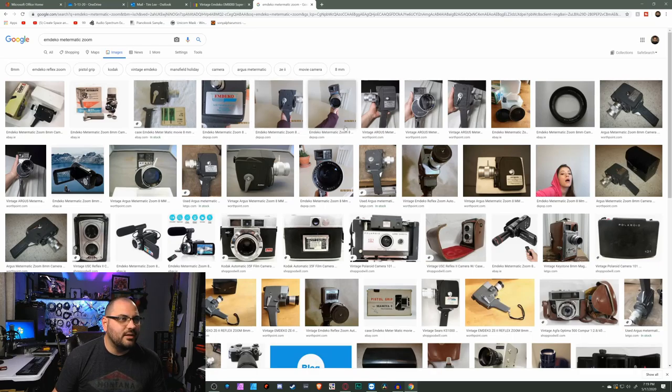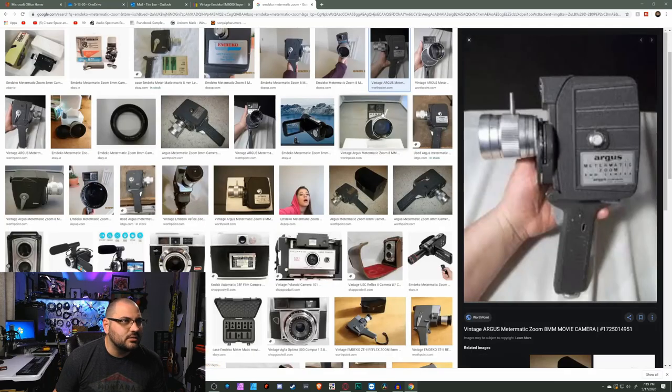Now we've gotten a million pictures of it here. What is this? Why is this one the exact same thing named the Argus? Once again, we see the same situation that we have seen through time itself, and that is the idea that when it comes down to it, a company will make a camera and sell it under different brand names. And we're seeing that even today. Not even cameras. We're seeing that in all the gear that we buy off Amazon these days. But this is interesting because we're finding some actual results here.